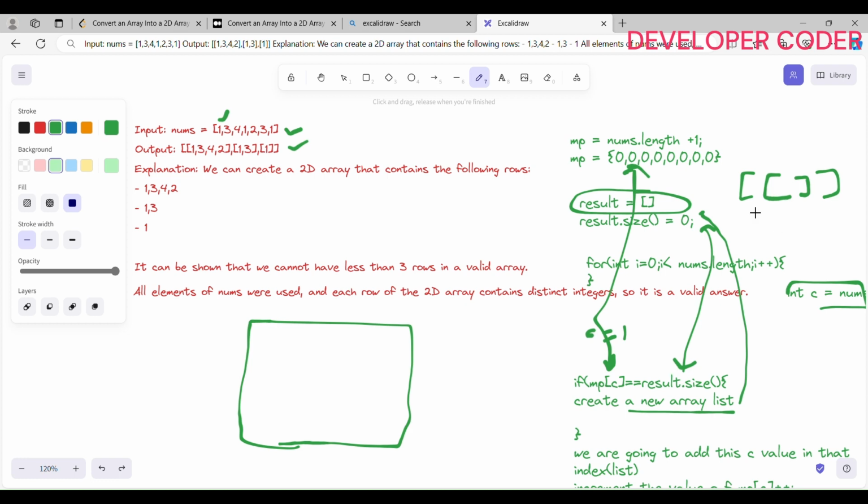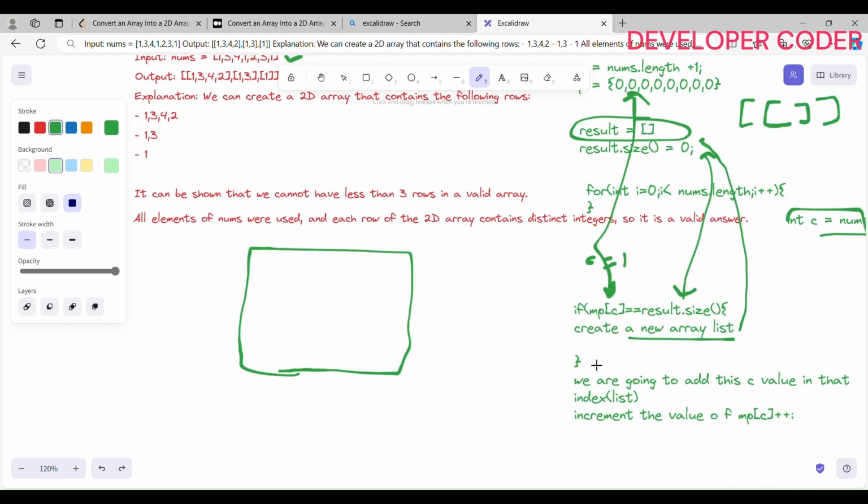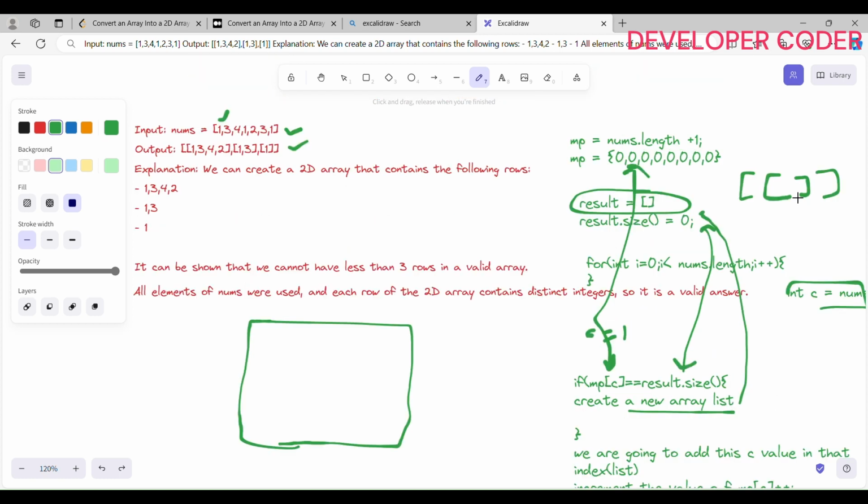Okay, so when we add the list, that is inside the if statement, and outside of the if statement we are going to add this c value in that list. So here comes the first c value, 1. Let's say this is the array list that we are creating. So here 1 will come. And now again for 3 we will check. nums of 1 is 3, so c value is 3.